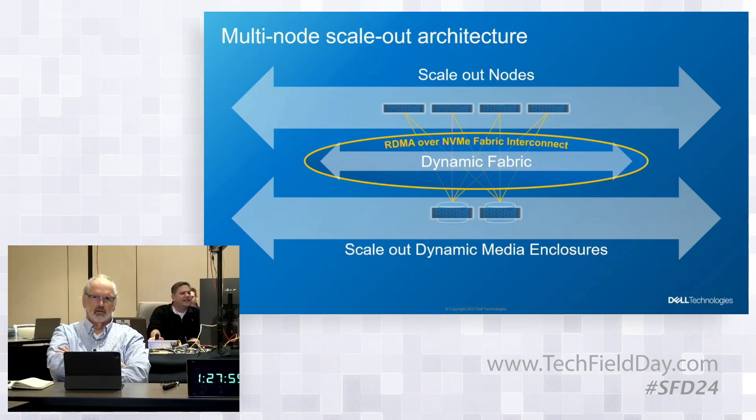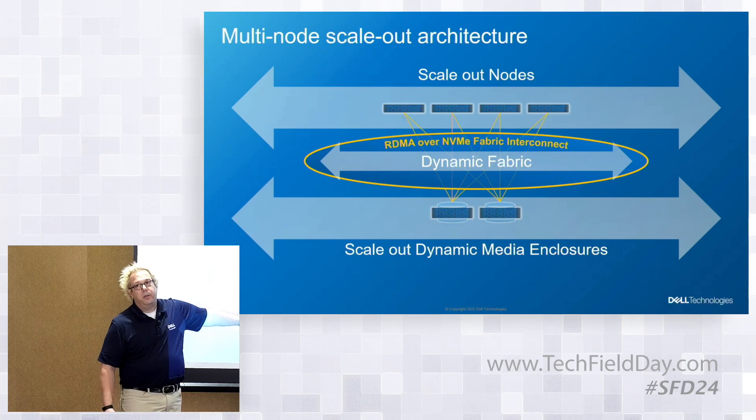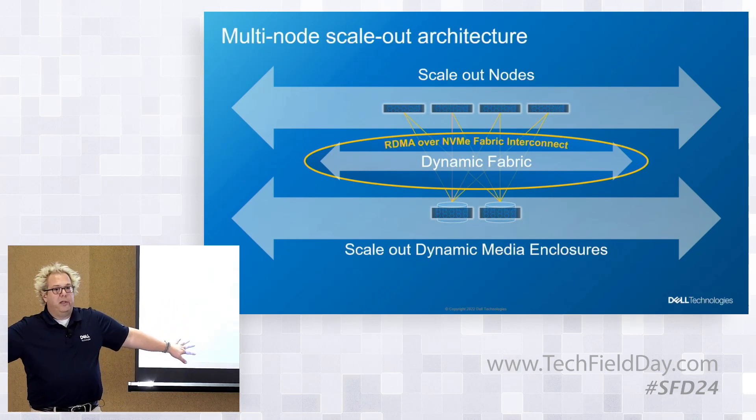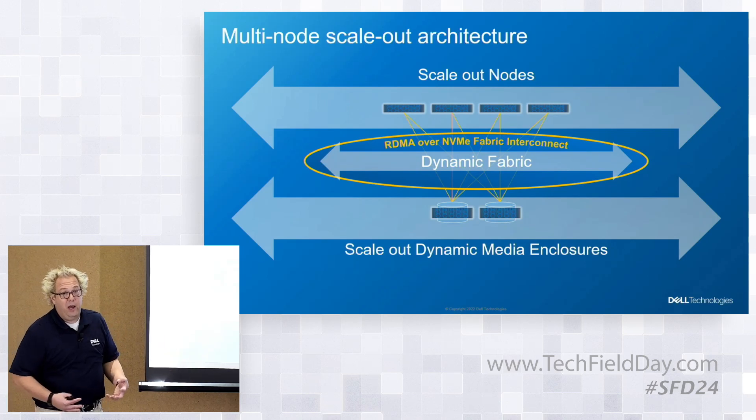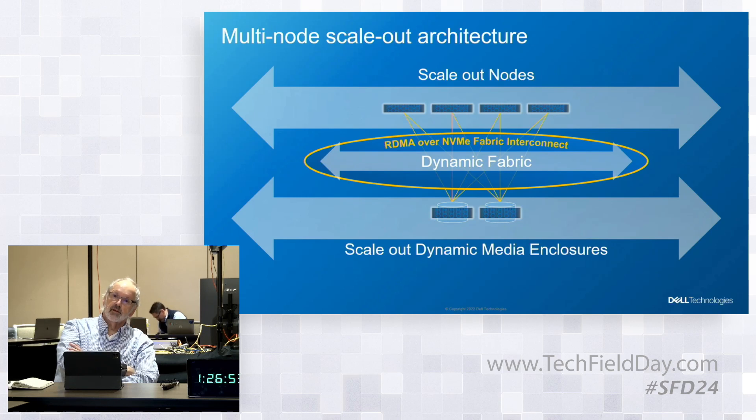Question: If you had to upgrade the backend, would you need a migration? For the foreseeable future, the plan of record from an engineering perspective is to support data-in-place upgrades on the node side while allowing the storage to be preserved. As media choices change over five to six years, plans are being developed to make those migrations completely non-disruptive. The dynamic fabric between front and back end is an InfiniBand connection running NVMe as the protocol.